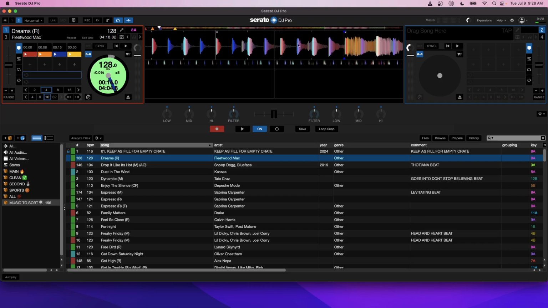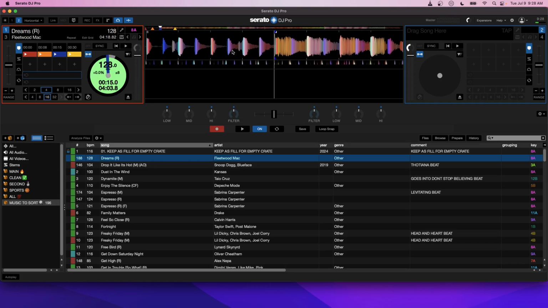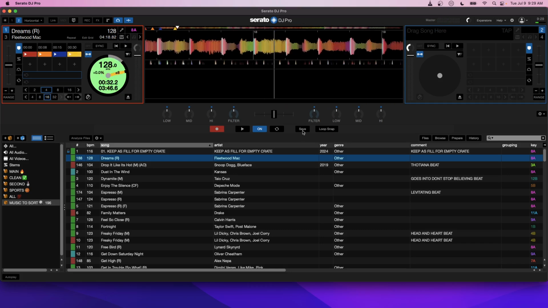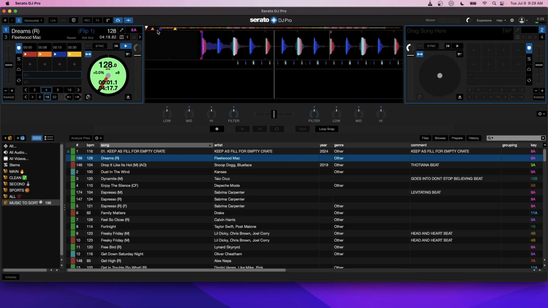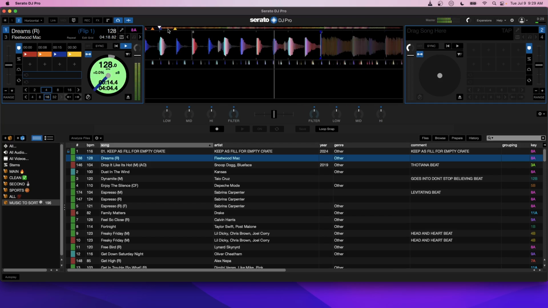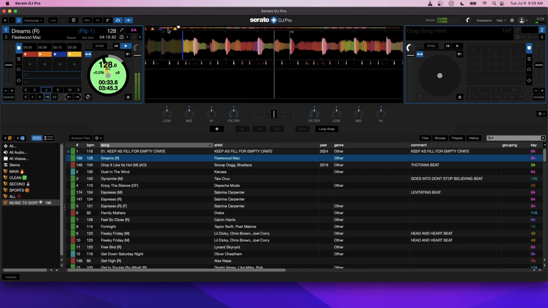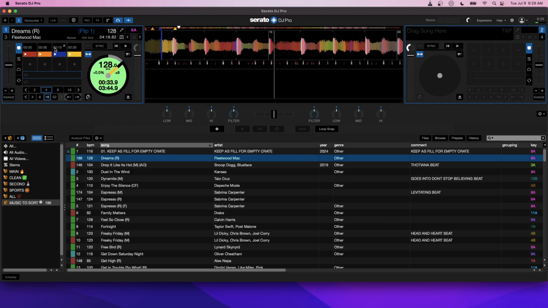So I get to this part where I want to skip right here, and now I'm going to hit the 4th cue point. Again, hold it down, hit spacebar just so it plays, and then I'll stop it. All right, and then hit save. Boom. When I go back to the beginning and play it, it will skip that hype. That's it.